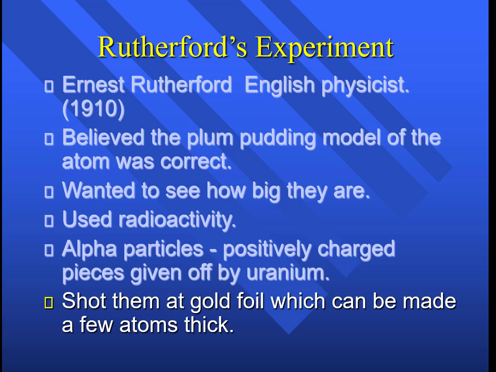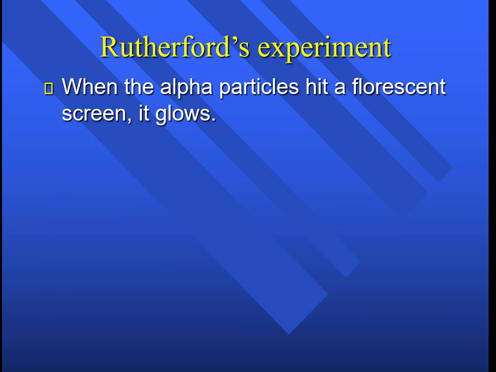And the reason why he wanted to do that was he knew if he made the gold foil thick, it would stop the alpha particles. If he made it thin, they would go through. And he wanted to see where they came out when they went through. Because there's got to be some interaction between the gold and the alpha particles, otherwise they wouldn't stop if it got thick. So he wanted to see what little interaction there was with as few atoms as possible. Now, the alpha particles, you can't see alpha particles.